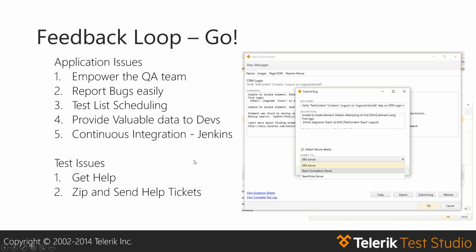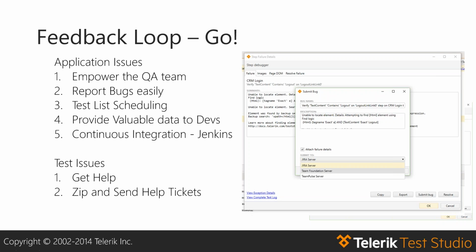This creates a feedback loop. One of those great buzzwords people love to talk about, but this is actually what it is. It's a real example of a feedback loop, not just some buzzwords. Because essentially now you've got a QA team that's capturing very valid, very useful data. And again, we'll go into more details on all that data that's in there, but you can get a feel for some of the log links there, the images, the DOM, that kind of stuff that we're capturing.